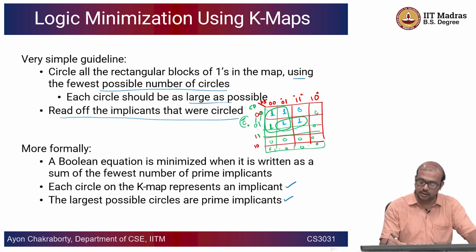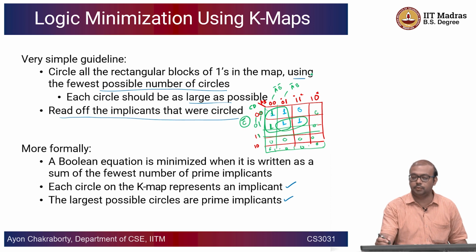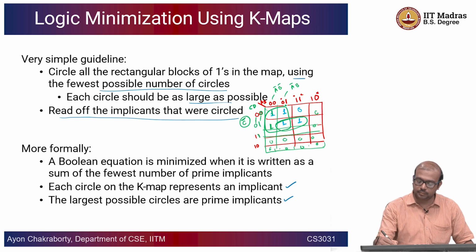So this is C bar from these columns, and if you look across the rows, here you have 0 0 and the next entry is 0 1, okay. So 0 0 here is A bar, B bar, and this one is A bar, B. So what did not change was A bar. So B changed from B bar to B, which is unified, okay, and eventually vanishes. So this square or a circle that has these 4 entries becomes A bar, C bar, right. And here, this basically becomes A bar, C bar.